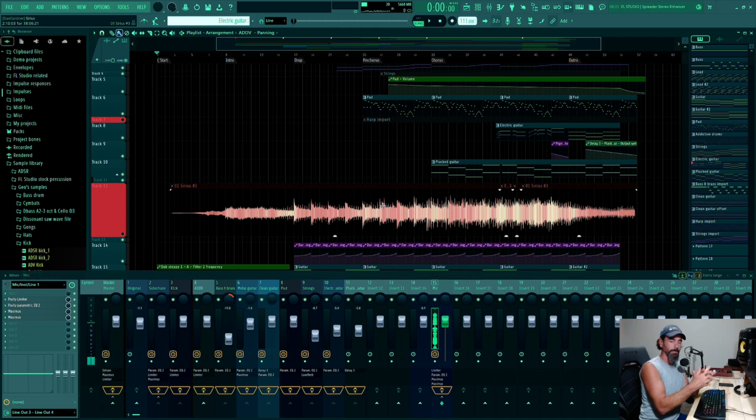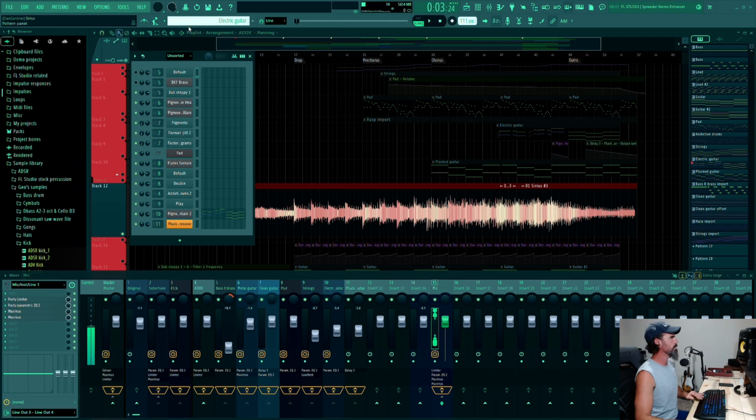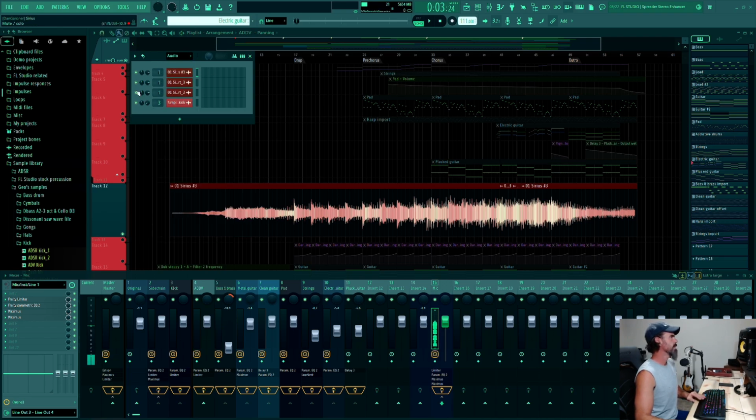And even FL's beat decipher software isn't really that good. It doesn't get it right. But anyway, it makes things easier. So what you could do is take the WAV file and drag it straight into FL. I can just isolate this track, and the WAV file will show up under audio. And there's a couple copies here, only because I tweaked some things to get it how I wanted it.